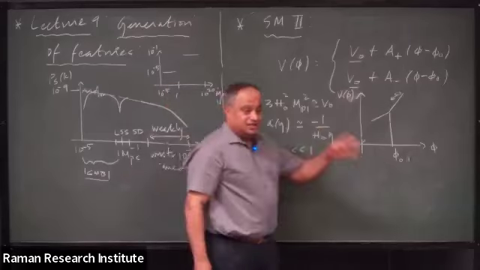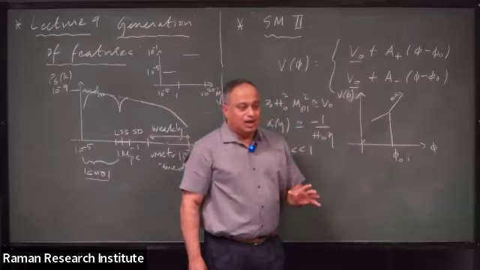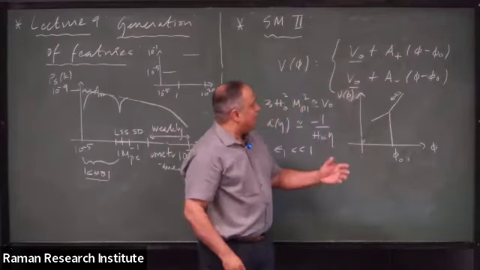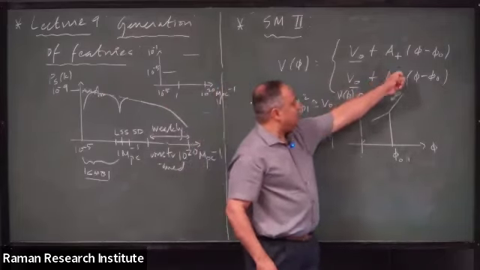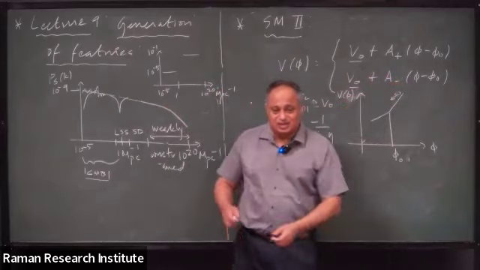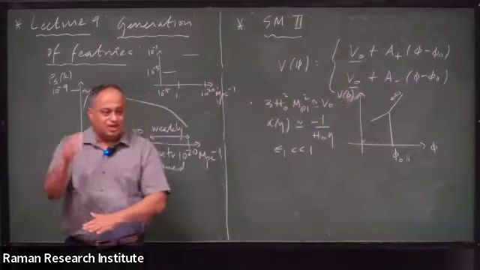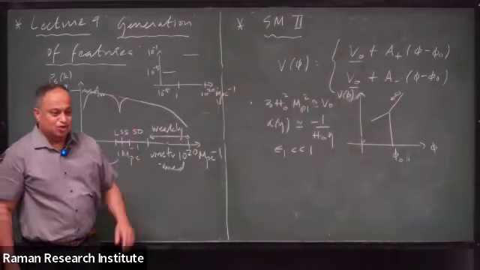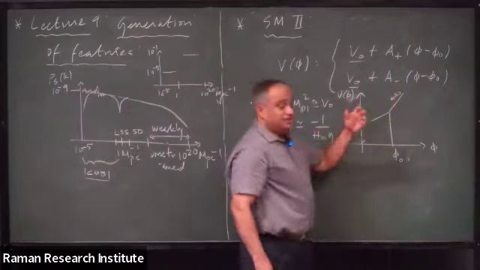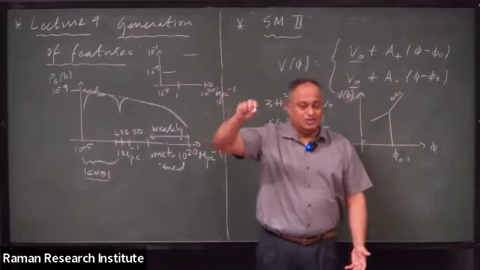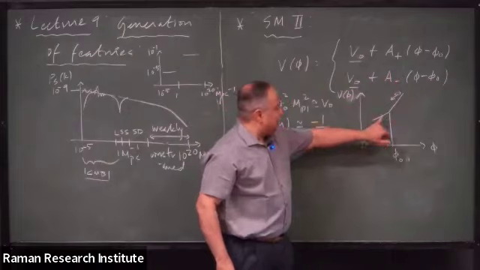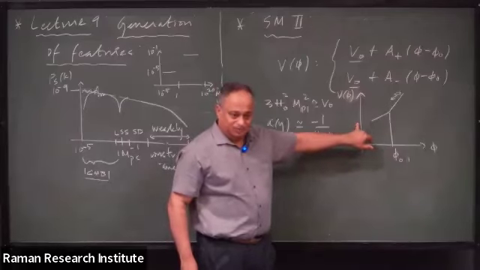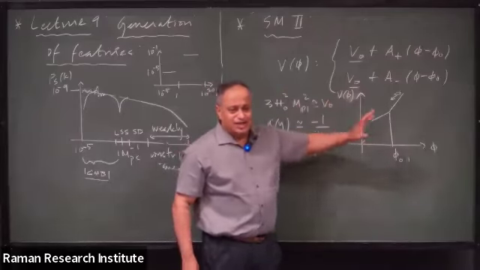And it is this deviation from slow roll that will lead to strong features in your primordial spectrum. And it is clear that it is the difference in A plus and A minus that will lead to the jump. The larger the difference between A plus and A minus, the larger the deviation from slow roll in some sense. And we will see the power spectrum. What you will see is that at very early times, there is slow roll. At very late times, there is slow roll. We are not worried about end of inflation, etc.